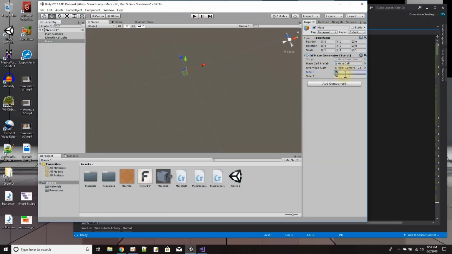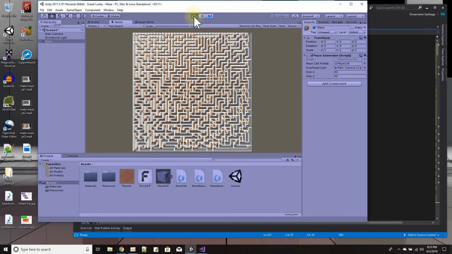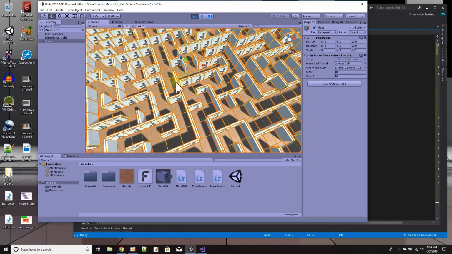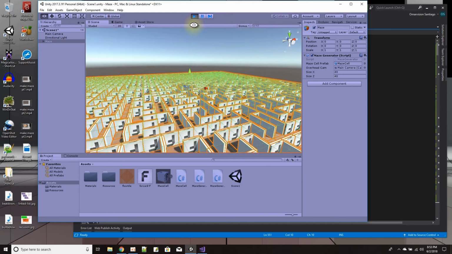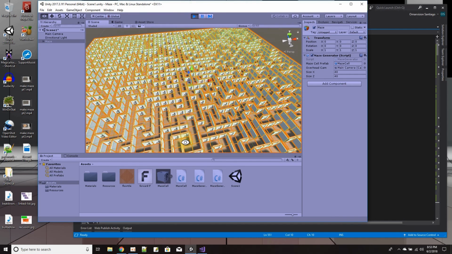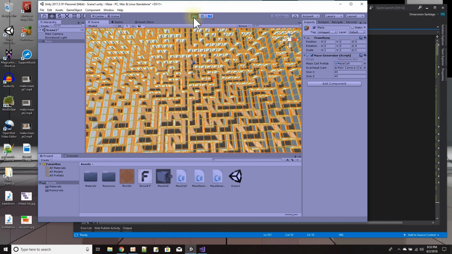Let's try even bigger. Let's try 40 by 40. And run that. Boom. So the maze can get bigger and bigger, any size, just by these variables here. And this is the camera view in the game mode because the camera moved up. And if I look at it from scene view, I guess you could use a first-person controller and try to walk through this maze and find your way through. Or you could play a game where you're just looking at it from top down. All right, enjoy.